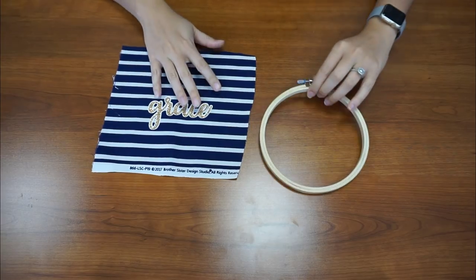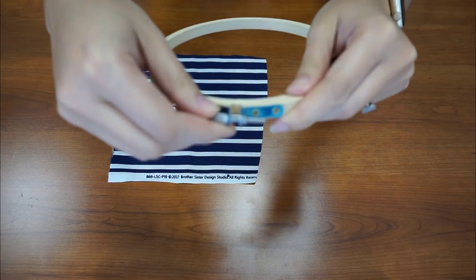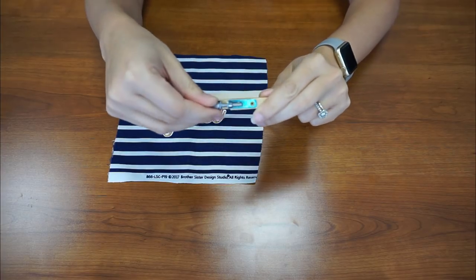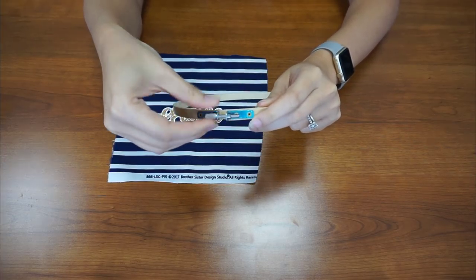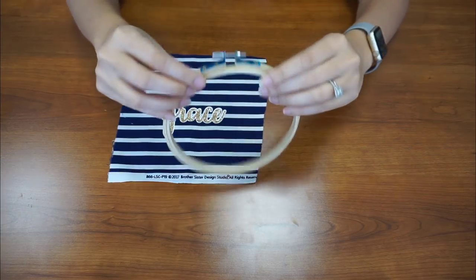All right, so here's my hoop and here is my fabric. So we're just going to take this little screw right here. I'm going to unscrew it to make it loose. Now this does have this blue protective cover. It's just to protect that little metal piece. You can rip that off. I'm going to leave it on for time's sake.